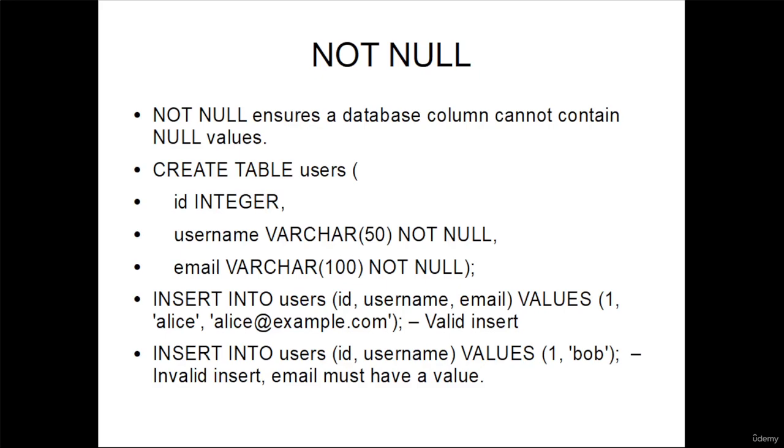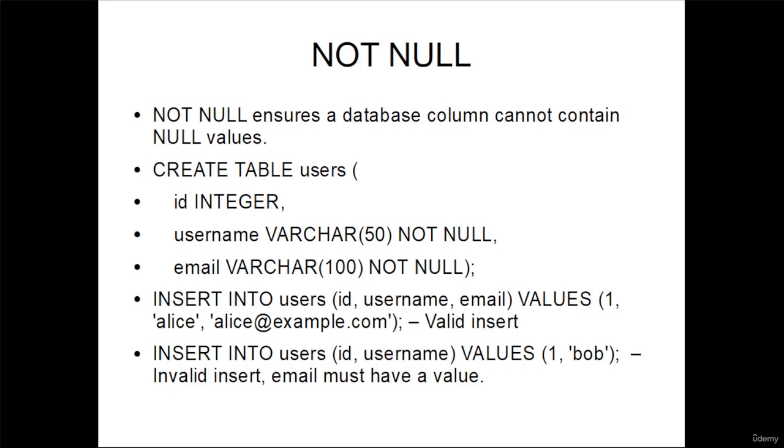Not null. Understanding the not null constraint. The not null constraint ensures a database column cannot contain null values, requiring a valid value during insert or update operations. It is a key mechanism for enforcing data integrity across major database systems, including MySQL, MariaDB, SQLite, Postgres, and SQL Server. When a column is defined as not null, a non-null value must be provided during data insertion.